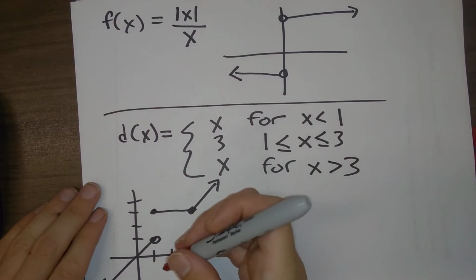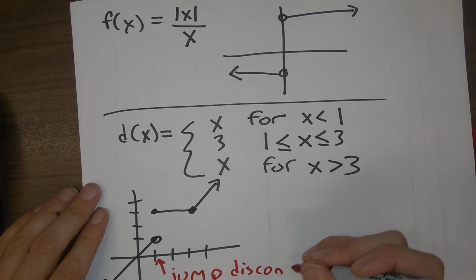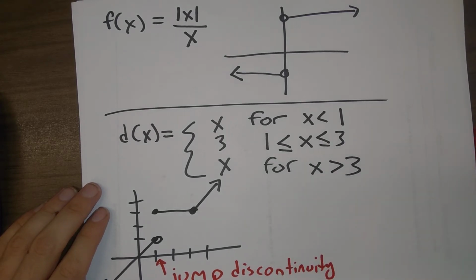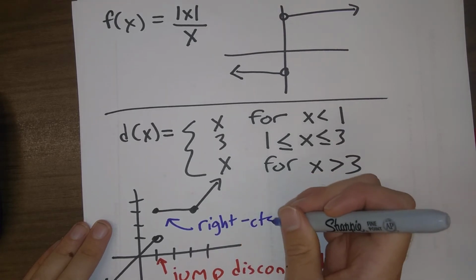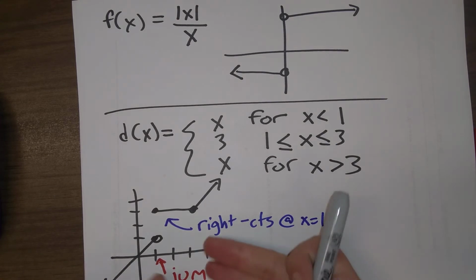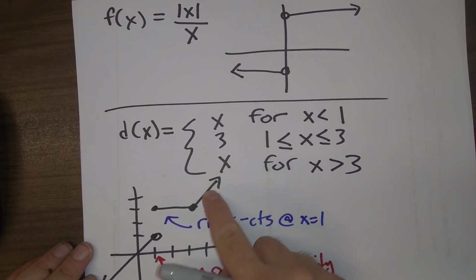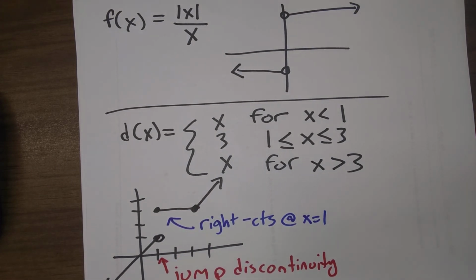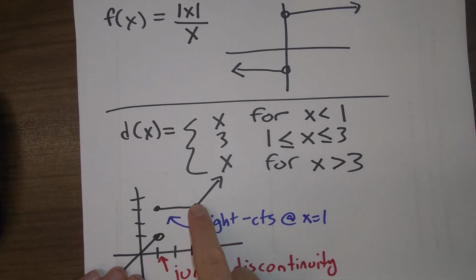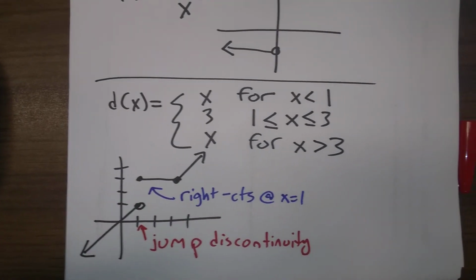But we can see that right here, at x equal to 1, we have a jump discontinuity. But we see also that the function is right continuous at x equal to 1. Everywhere else the function is continuous. We know that x is continuous, so everything down here is continuous. We know the function 3 is continuous, so it's continuous in between here. Everything greater than 3, x is again going to be continuous. So the only tricky spot would be what happens at x equal to 3. But fortunately, the limit from the left equals the limit from the right equals the function value there. So this is continuous. And so this is our second type of discontinuity.